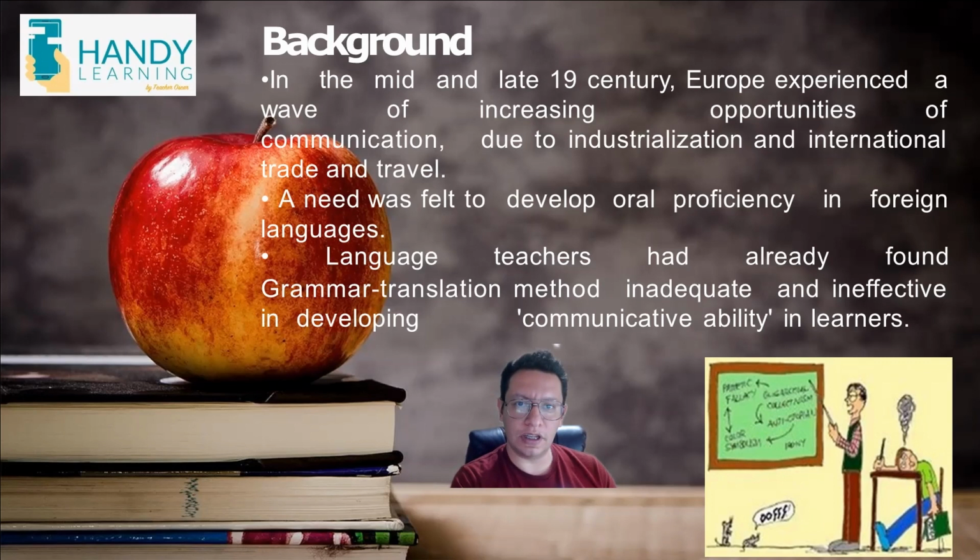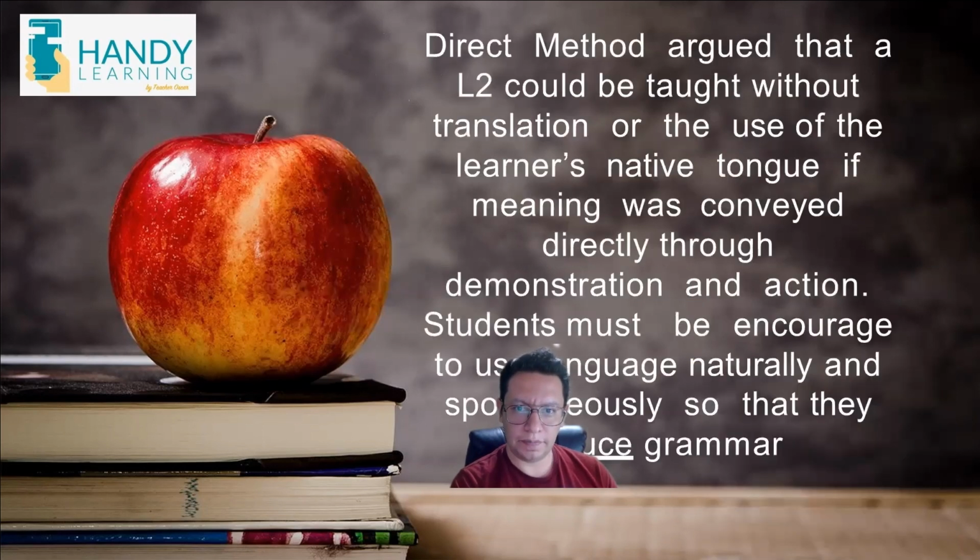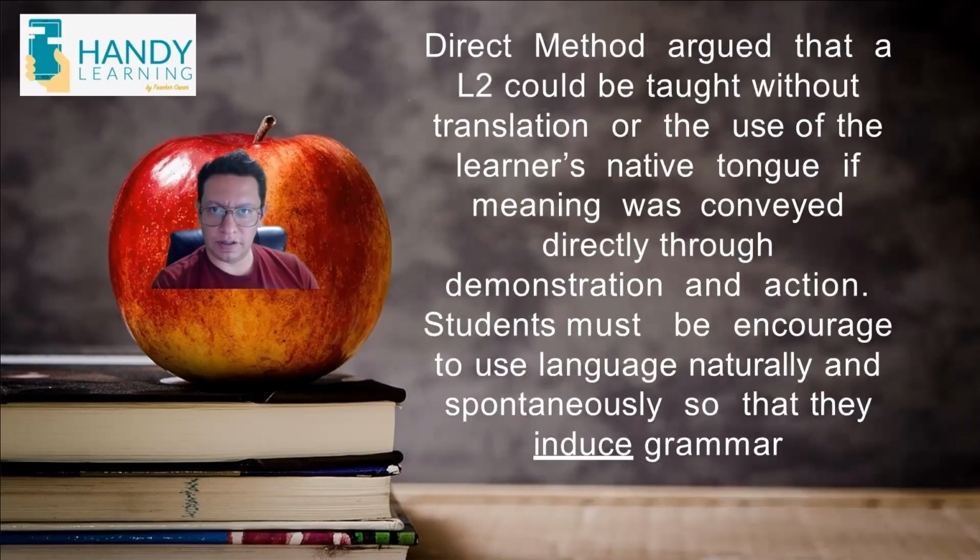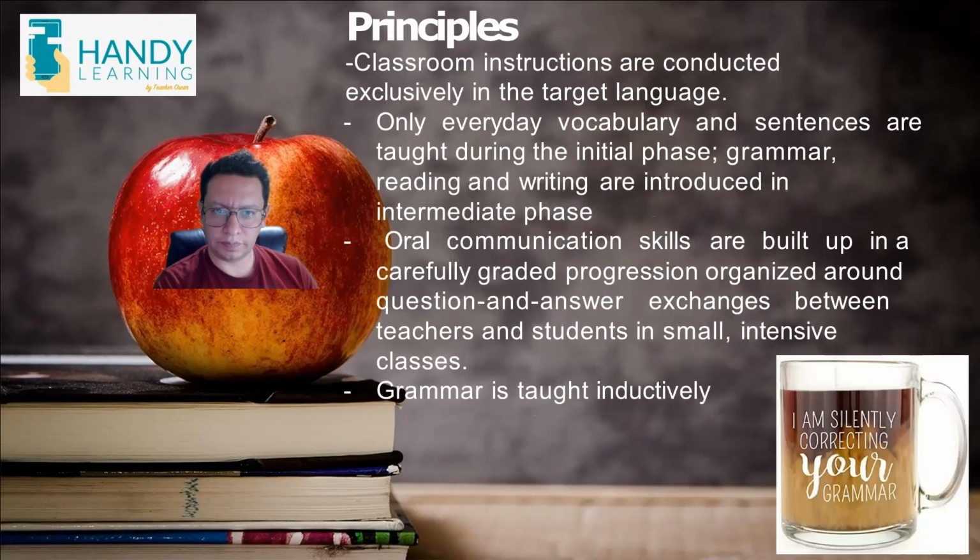Of course, this methodology is not based on behaviorism, but on a cognitivist learning paradigm. So it was important because it is the first methodology aiming for language acquisition rather than language learning. The direct method states that a second language can be taught without translation. In other words, that people can acquire a second language if they are exposed to the language for enough time, so they can acquire it just like they do with their native language.